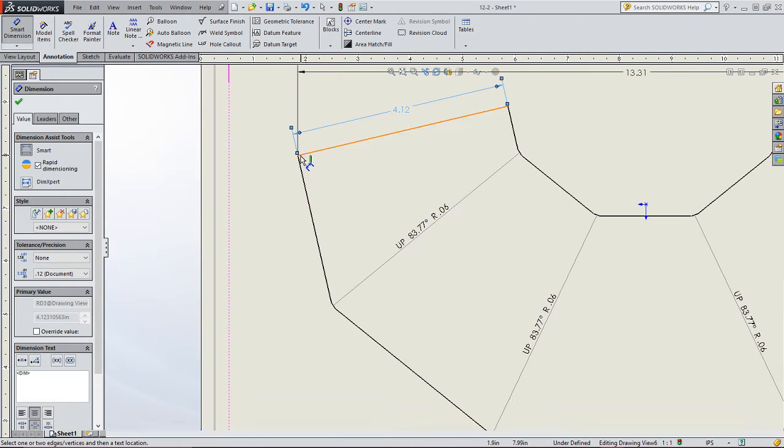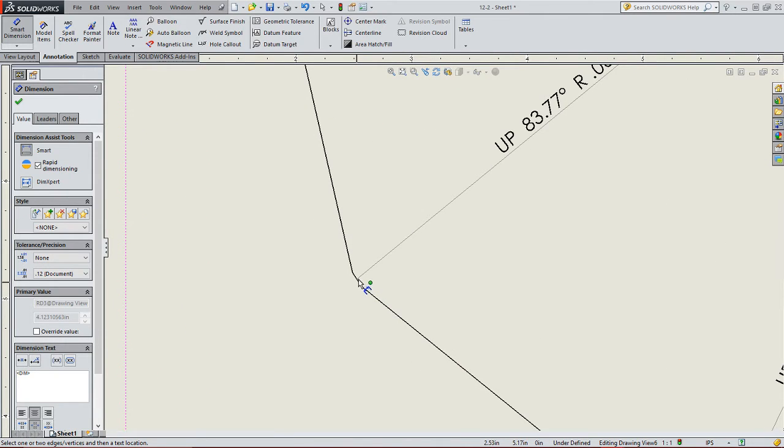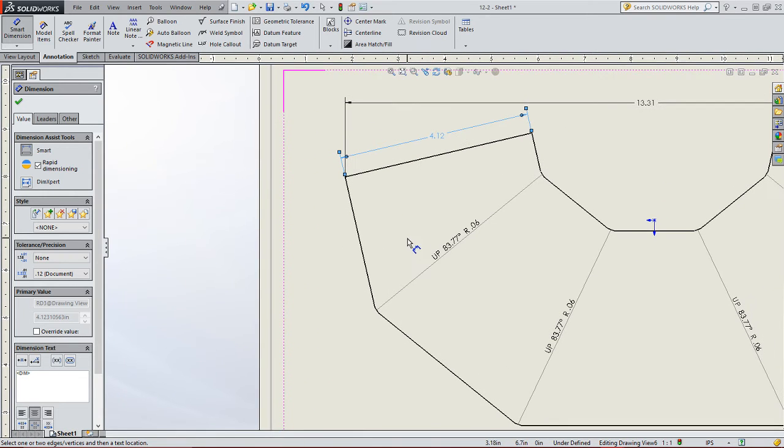Next, we want to know from this edge, where is this brake line at? Because if we don't have a laser that can etch that line on there for us, and we don't have a notch to help the shop determine where that line's at, we have to give them a dimension of some kind.